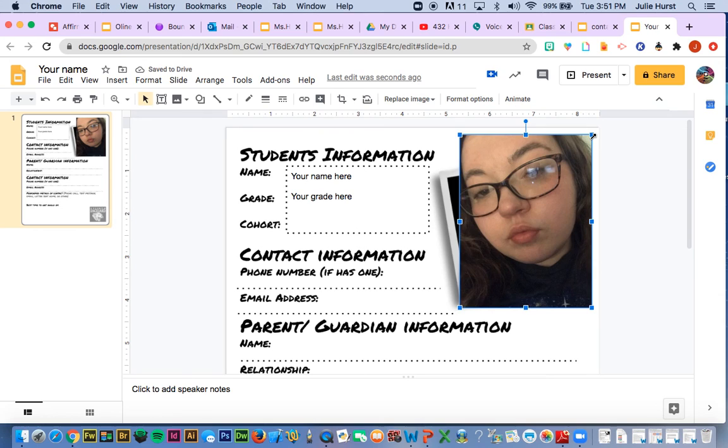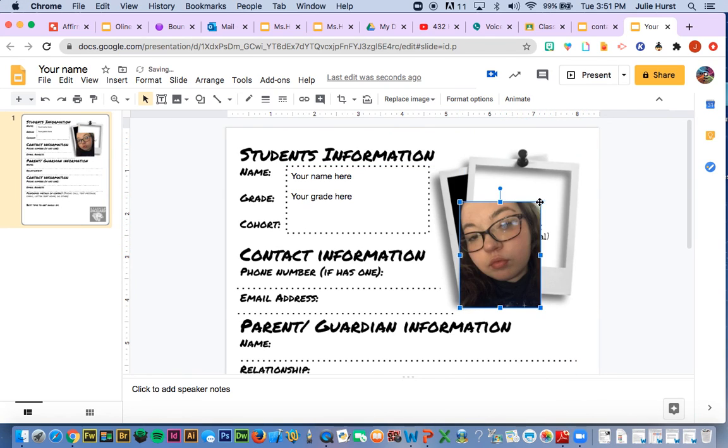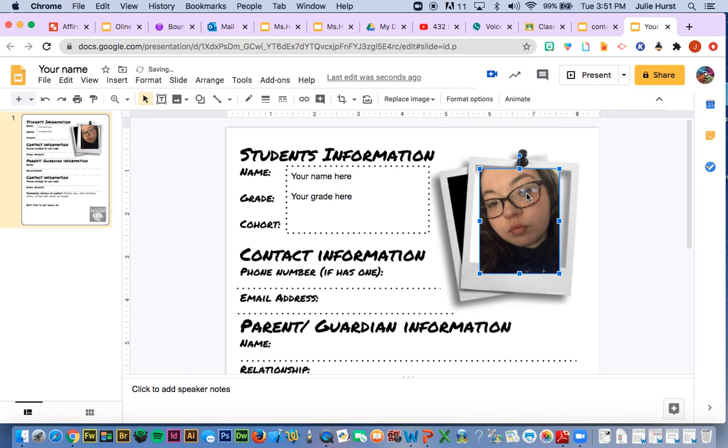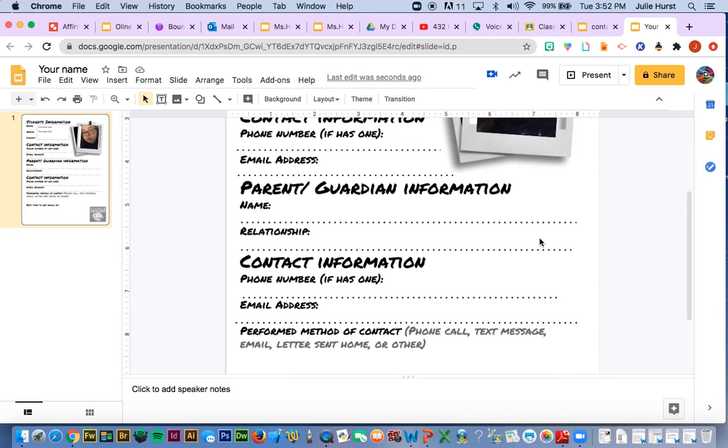And you can size it by clicking one corner and holding down Shift button on your keyboard, and you can make it smaller, or you can make it bigger just by clicking and dragging. You can also click on the image and move it around to where you like. And right above the box, there's this little blue box up here, and you can click on that to change how it's aligned.